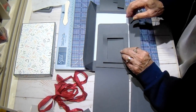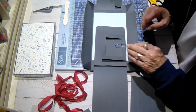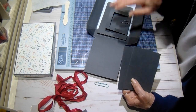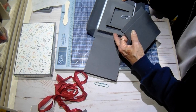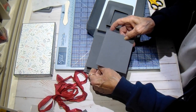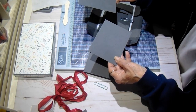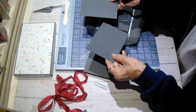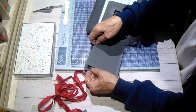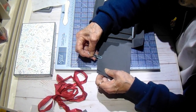So I am just going to paper clip that for now, so I don't forget where it goes, because I tend to do those things. Then, on the back side of this large flap, this goes like this. On the back side of the large flap, we're going to have 2 pieces that measure 4.5 by 4 7/8. But I want to put my design paper on here before I attach those. So, another paper clip.